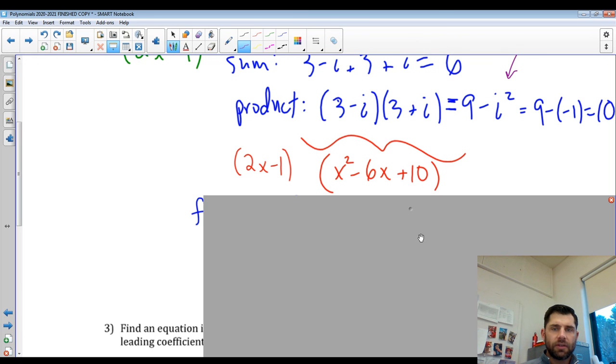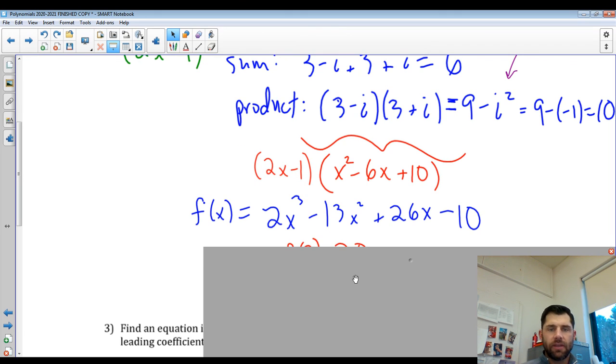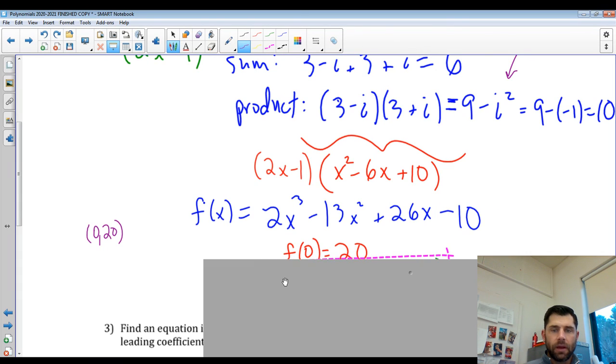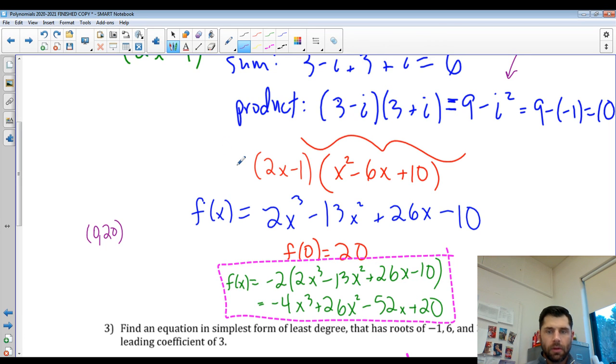Okay, so pause if you need to look at this more closely, but I can distribute, combine some like terms. And then the one thing I did tell you for this is we have a y-intercept of 20. So I know the point (0, 20) is on my graph. So I can plug in 0 for all my x's. I plug in 20 for my output. And we really don't need to do too much of a y-intercept check on this one, or an a-value check. To get this -10 to be a positive 20, I just need to multiply everything through by a -2. And there's my function.